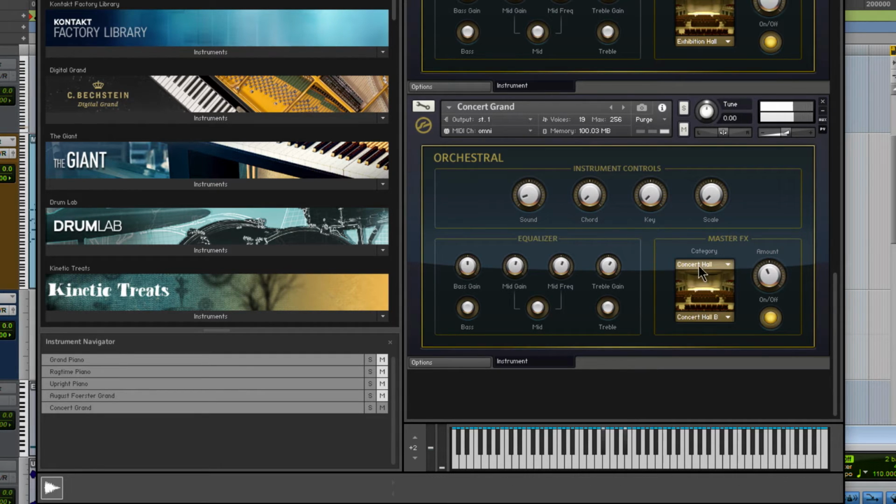Very cool. Then we have our master section, our master effects section. So a bunch of different reverb types here, and then types within that type. And of course, you turn it on and off here. And our amount.